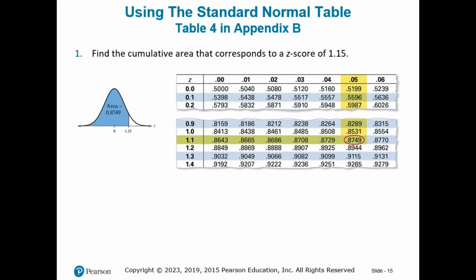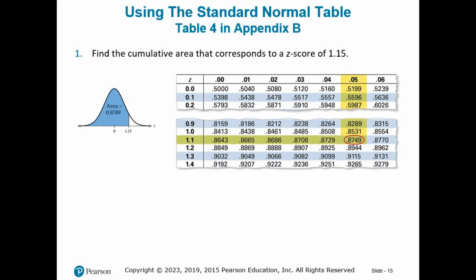This means we're given a z-score, and we're finding the z-score in the table, which represents the area of all the space to the left of that spot under the standard normal curve. We'll get to what happens to the right and elsewhere later. For now, just know that when you're looking at a z-score in the table, the number you see there represents the area to the left of that z-score under the curve. So let's look up the cumulative area that corresponds to a z-score of 1.15.